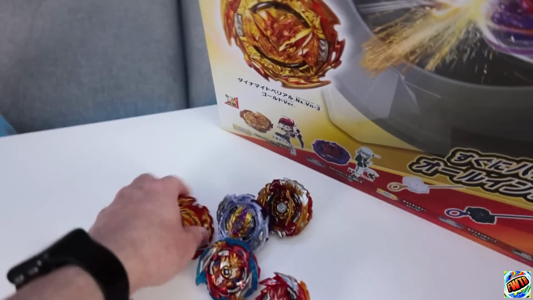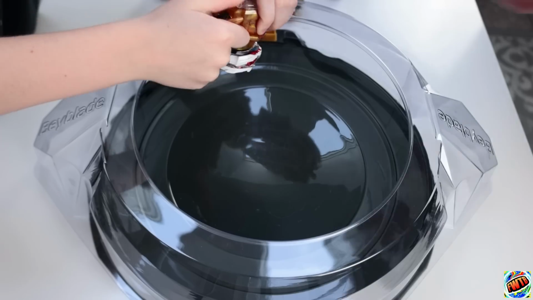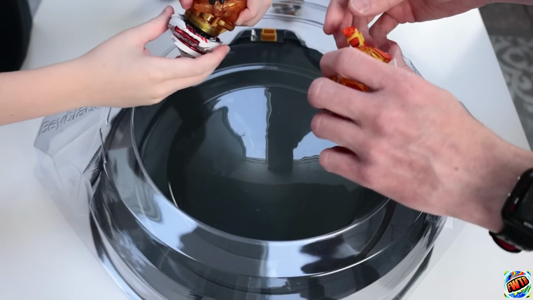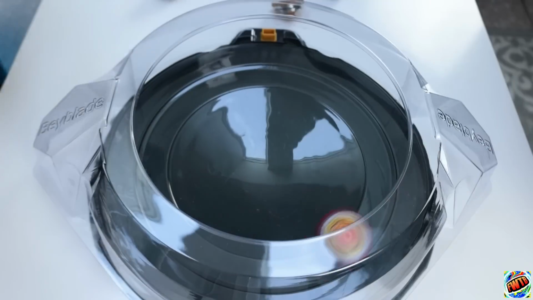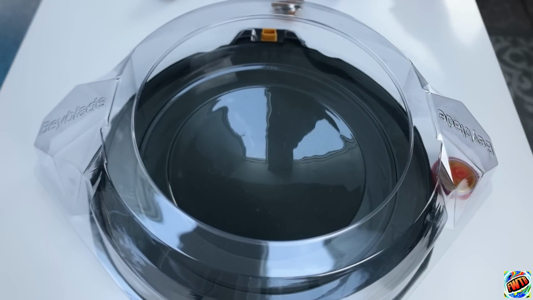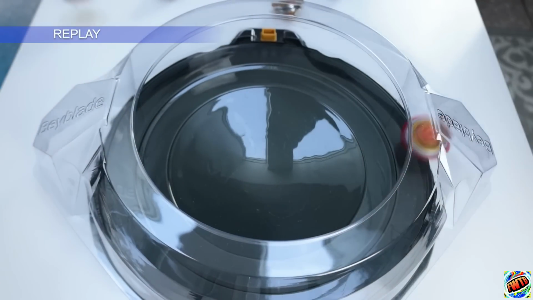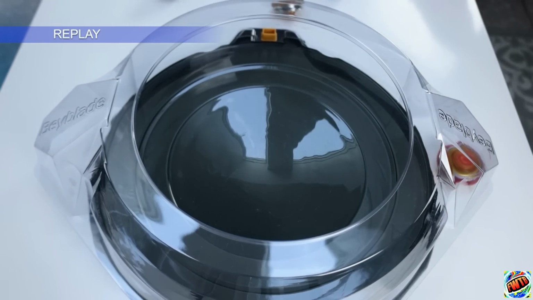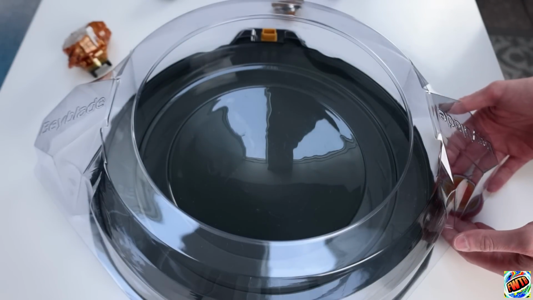You can stick with that Bey, but I'm gonna grab Phoenix right now and put him up against Phoenix. My armor should come off pretty easily, so especially with your attack Bey, you should be able to knock it off. 3, 2, 1, let it rip. I mean, that was armor off, Beys jumping. I think I launched a little too hard.